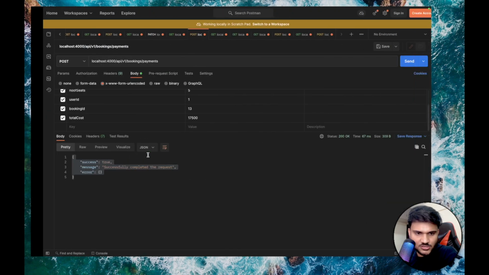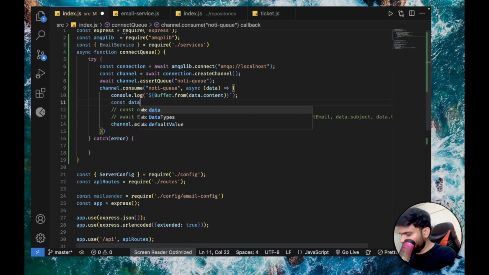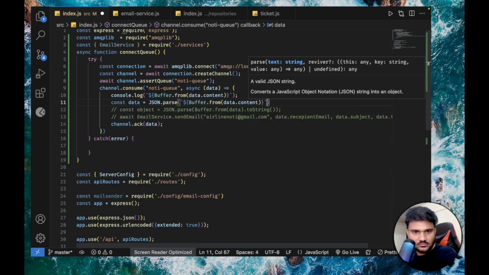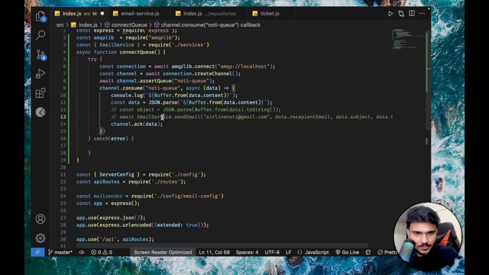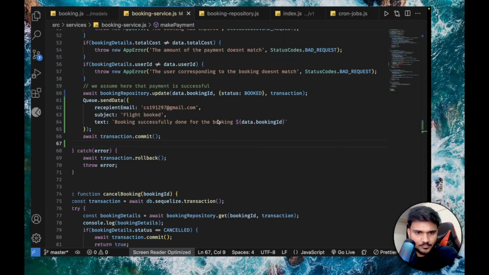So that's what we can actually use. So let's take this. I'll say const data is equals to JSON.parse this value. And I will say data.recipient email, data.subject, data.text. Here we go. Save it.